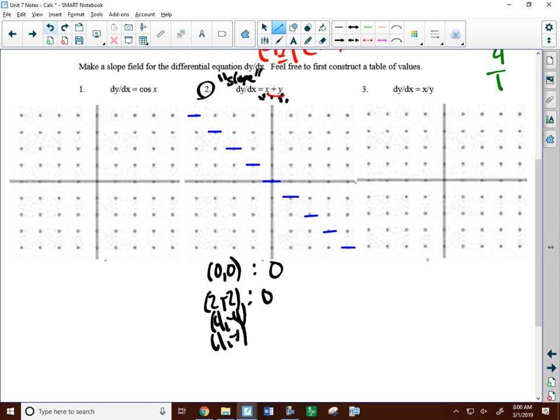Let's do another one. So how about, do you want to go with 1, 0 or 0, 1? Let's do 1, 0. There. So if I plug in 1, 0, it's 1 plus 0. That'd be a slope of 1. So I go to the point 1, 0. I do a slope of 1. So again, I should outline it with my line. I'm really doing a line, right? Up 1, right 1. So technically I should line it up with my ruler.